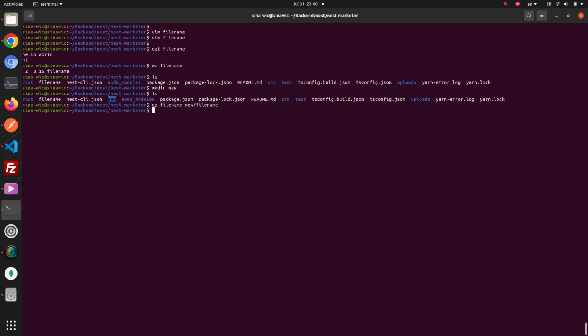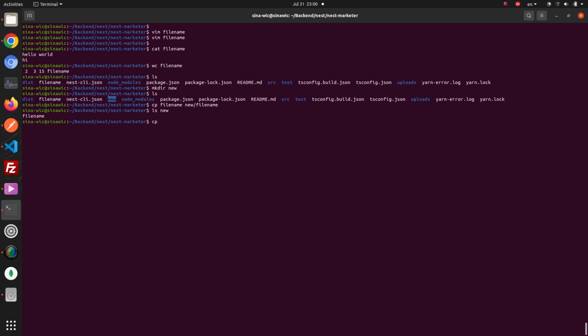So basically this command will try to copy the file inside the new directory. So using ls, I want to list all the files that are inside the new directory. So I'll hit ls, and I'll provide the directory name, which is new, and inside that I see that I have only the file that I copied from the outside.